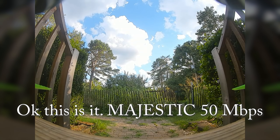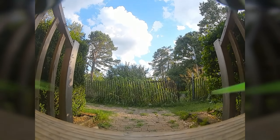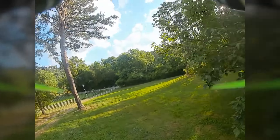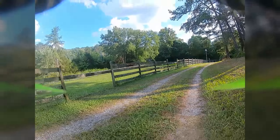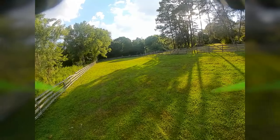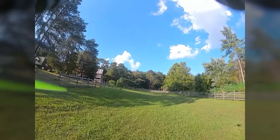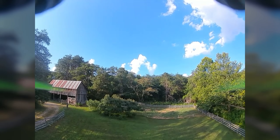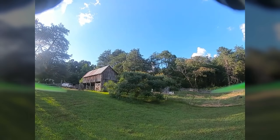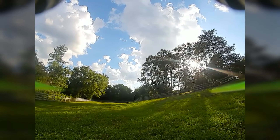Oh wow — I can already see a difference. I kind of lost track of what I was supposed to be doing, which is not just doing juicy flicks. One of the very first moves I tried to do was juicy flicks, and I don't think there's any question I've gotten better. The 50 megabit per second is good — normally there's like this cloudiness or fogginess at a certain distance, and this is really remarkable. Wow. Unreal.